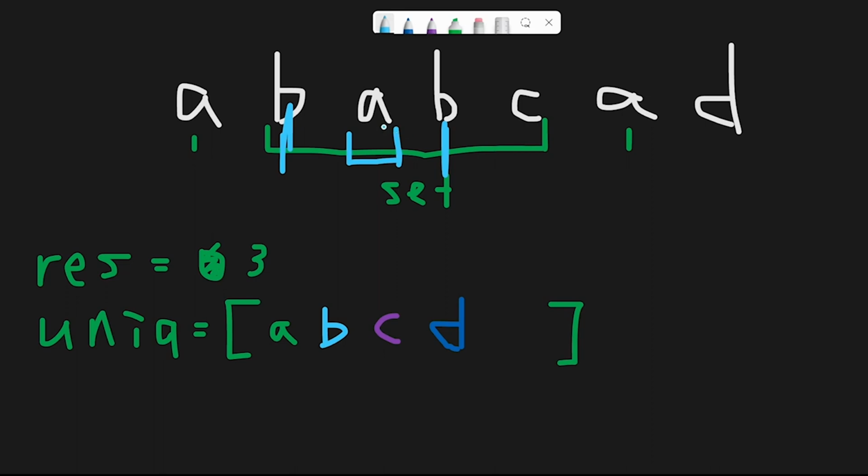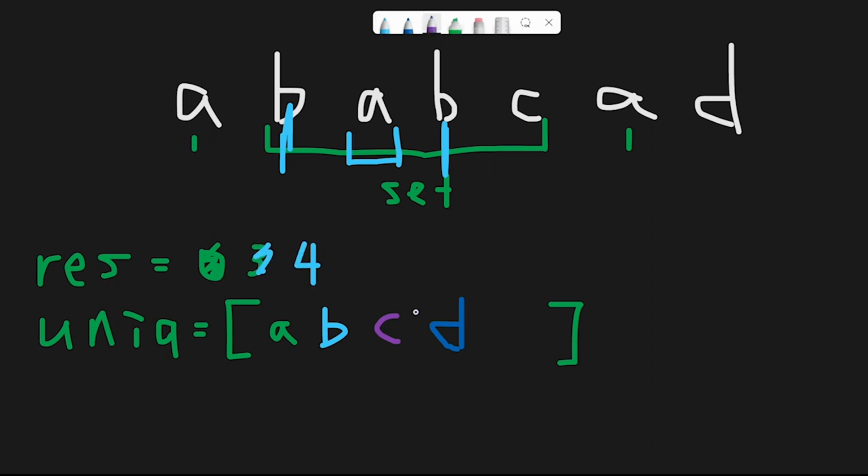So I think it's easy to understand. From this area, we can get one unique palindrome, ABA. That's why our output is now 3 plus 1, which is 4.